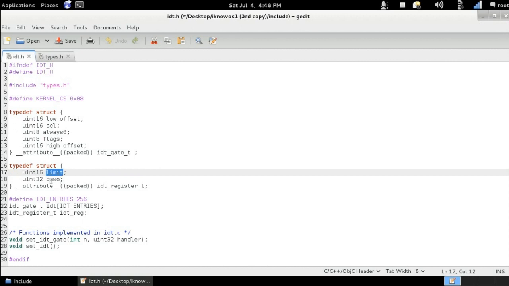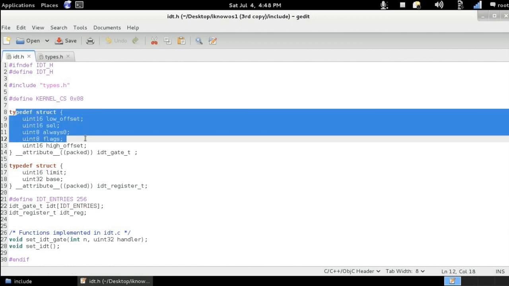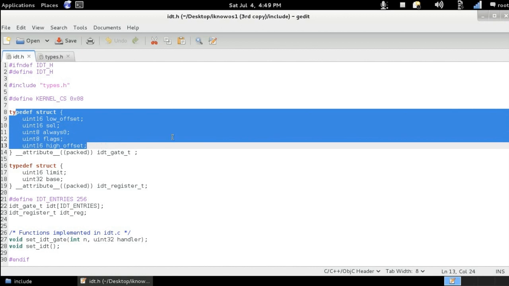The base is going to take the address of the IDT array here. We are defining a couple of structs inside an array, and we need to know the address of the first element of the array, so that we can tell the processor later where to find this array, this interrupt descriptor table.